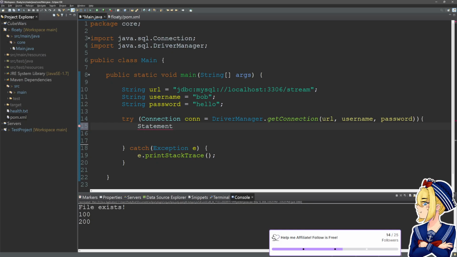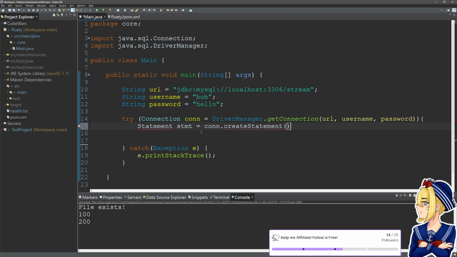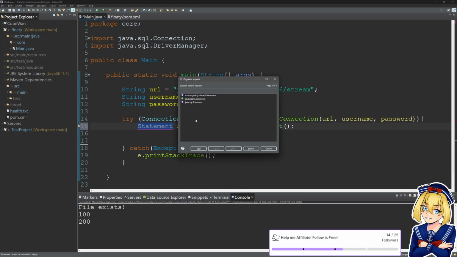And then we need to make a statement. Stmt, or the MT, which is what I like, is con.createStatement. Import that. We want probably the SQL one.